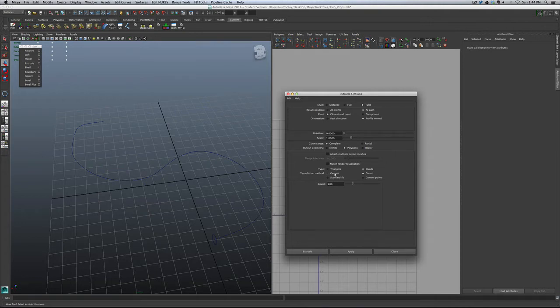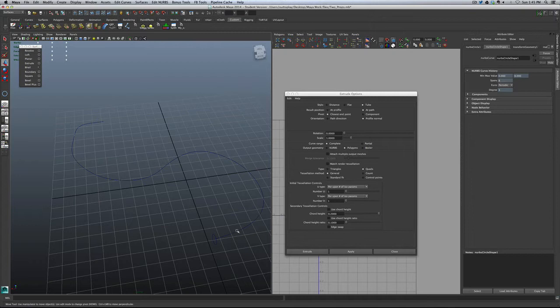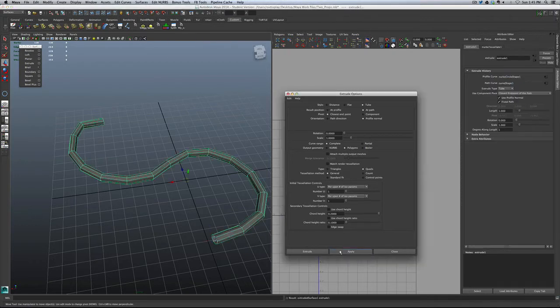And you probably have no idea. So general will work fine, okay? As far as the initial tessellization, down here, what I would suggest is a per span count. So for each one of those 12 sections, we can tell it how many subdivisions, which is probably the best way to go. So in our case, I don't really want any. I want one per, so I just want a 1-to-1 on this. Okay? So I'm going to select this, and hit the button.